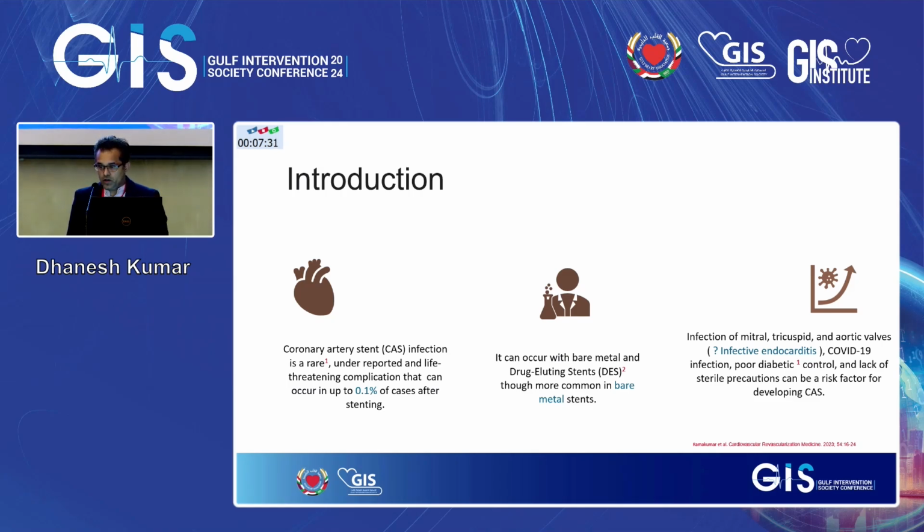Although there are multiple factors related to coronary stent infections, we found that when there is infection of any valve, mitral, tricuspid, or aortic, or any infective endocarditis, there are more chances of coronary stent infections. Along with it, risk factors in the patients like diabetes, hypertension, obesity, and COVID-19 definitely aggravate the formation of coronary stent infections.